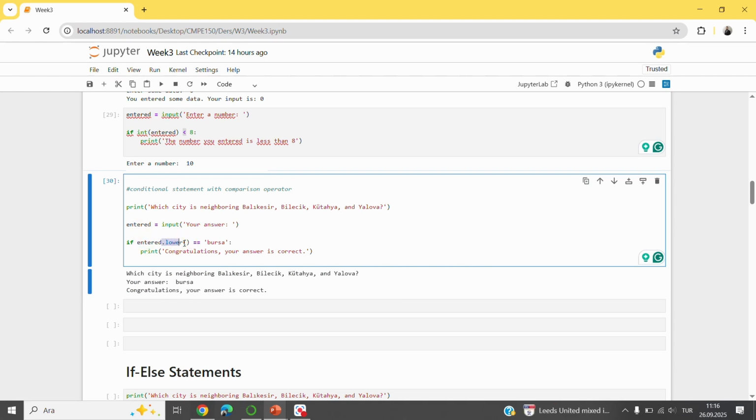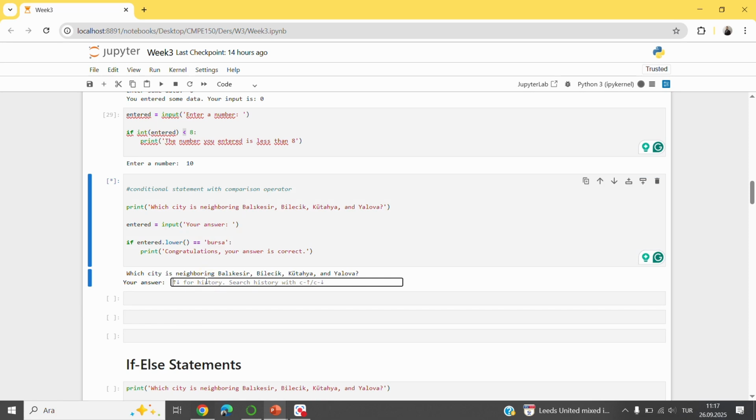By the way, that one is used to change your letters to lower characters. For example, if I write here capital Bursa, it will convert it to bursa by using this function. For now, you can skip it, but I just explained. Okay, if I write Bursa, it will take my string Bursa and I assign it to the entered variable.